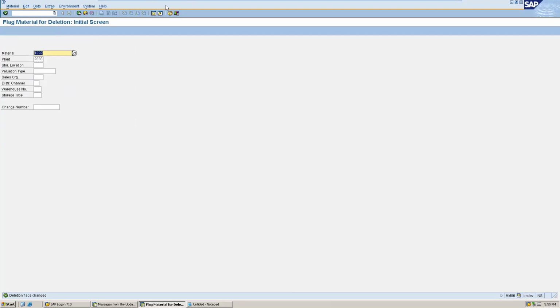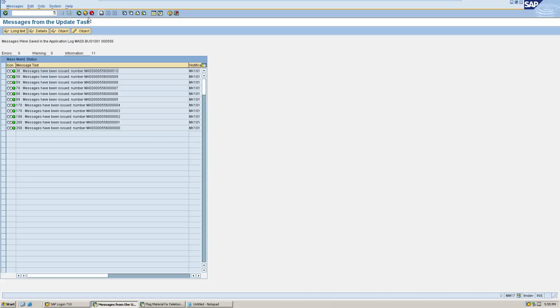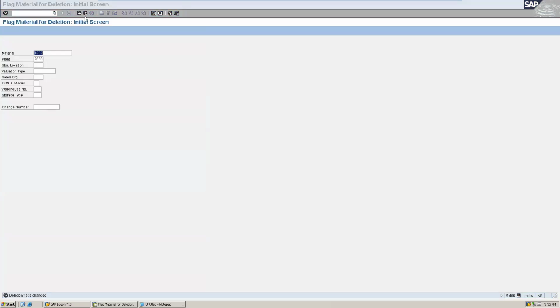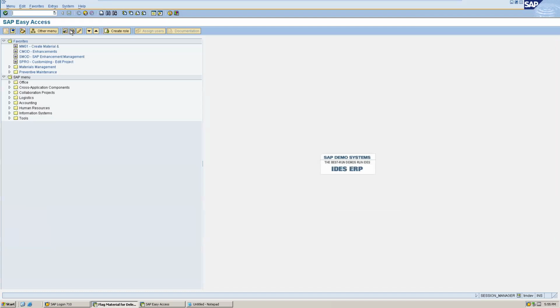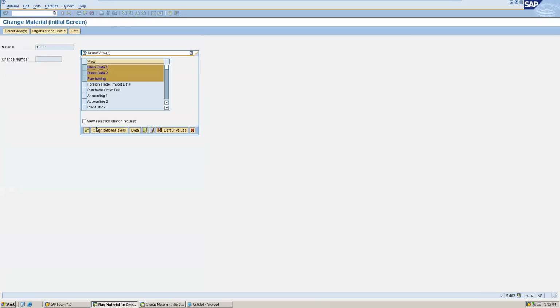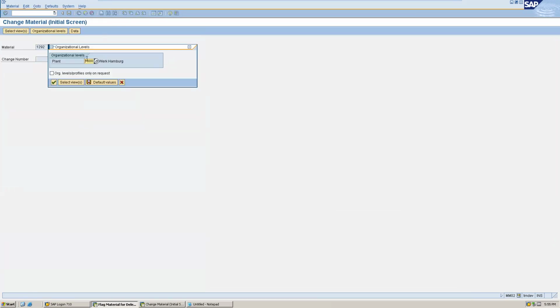Let's see if that material is still available. Let's open a new session and go to MM02 to try to change that material. Select, and then it asks me for which plant. Remember, I deleted it for plant 2000. I select 2000, execute, and it tells me that the deletion flag is set for the client.